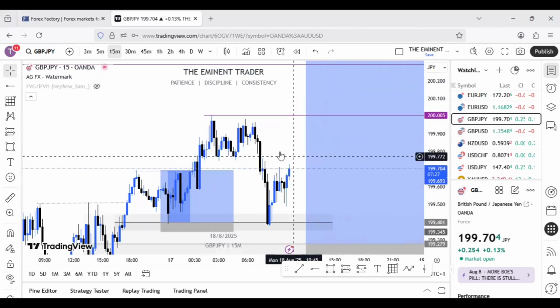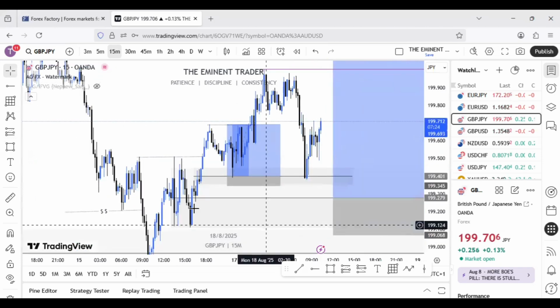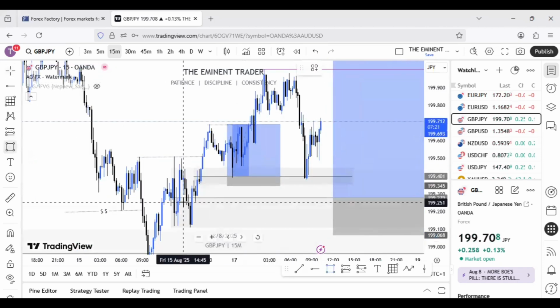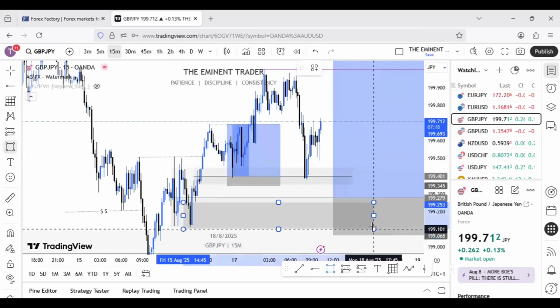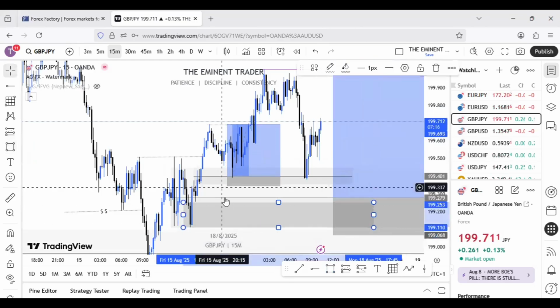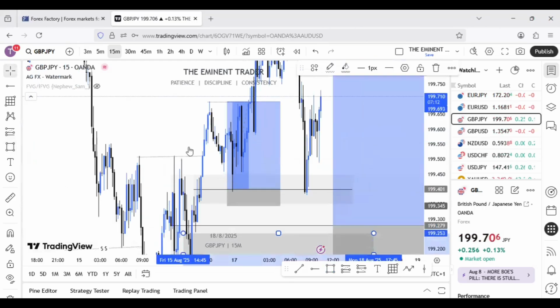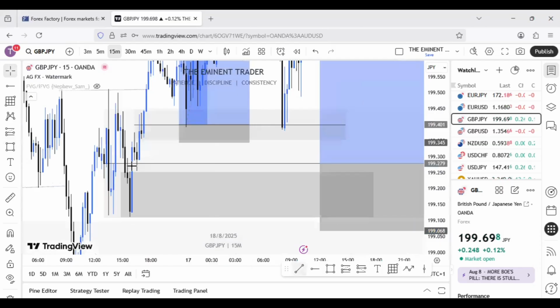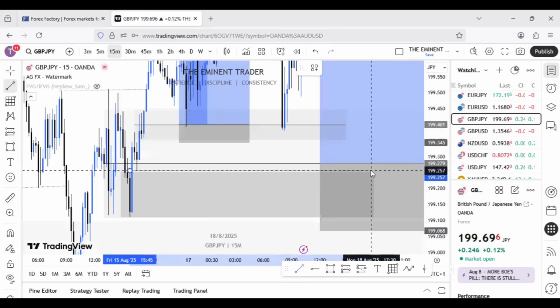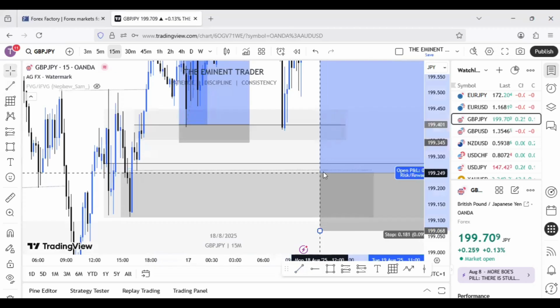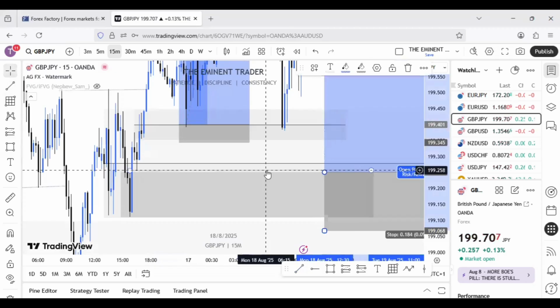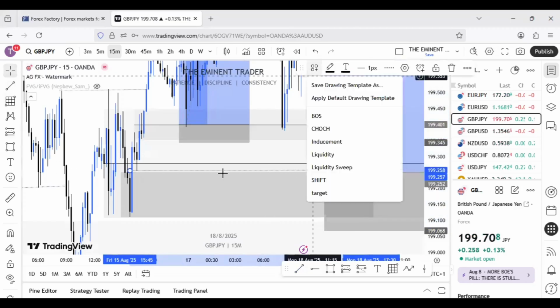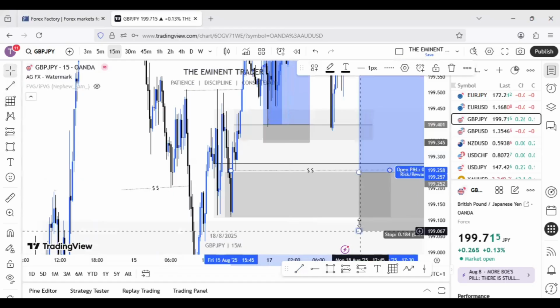But overall, like I said, for this place to be valid, you can see that the order block is very valid on the 15 minutes too. You see that it's clearly unmitigated, and there's inducement directly above it. You can see this 15 minutes inducement. So it is a very valid one if price comes back there. So if price comes back there, I'll be having my order like this. So I'll have this as my inducement. Then I'll reduce it to like this.